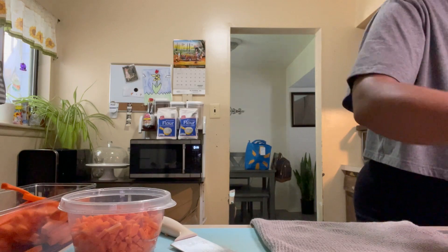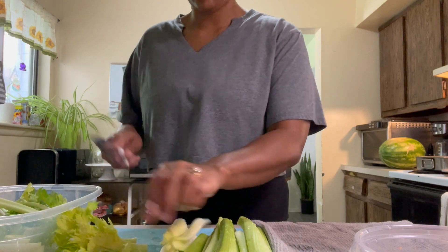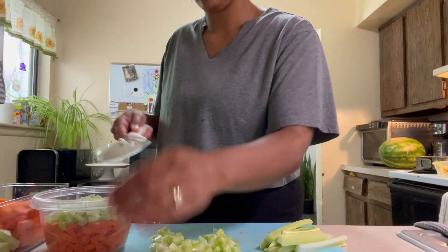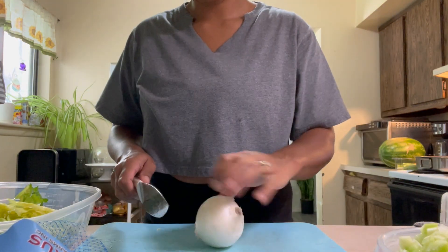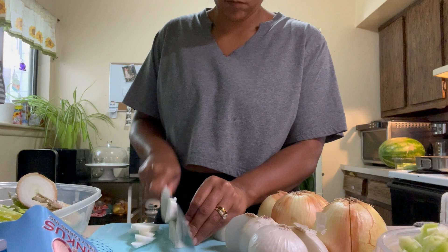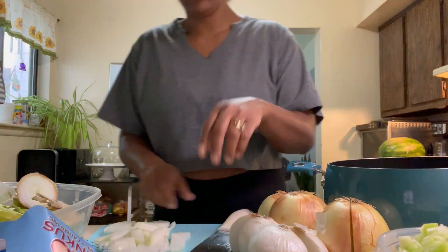I started by chopping up some carrots and celery. I had already washed my parsley and put that to the side. I didn't end up using all of the celery and carrots I chopped — I put some away just to snack on with some hummus, so good. I probably should have sautéed these vegetables first because when I looked back at the recipe I realized I did it a little wonky, which is okay — it turned out really well anyway. Watch how many onions this ends up being — the pot was full.